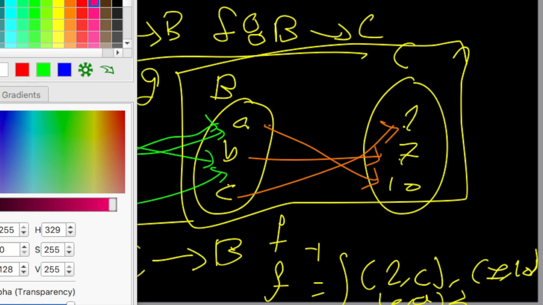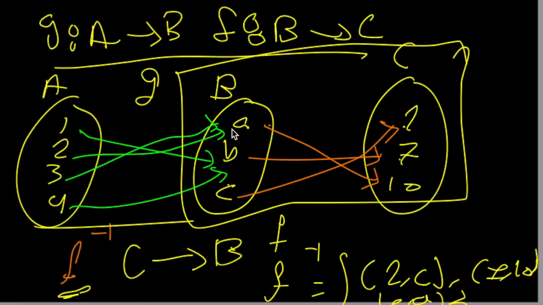Now I could ask you, what do you think G inverse is? And the answer for this question is really simple. The G inverse is basically this relationship. A is mapped to 3, right? A is mapped by 2, so it will be 2 and A. Then B is mapped by 1, so it will be 1 and B. Exactly like it was. Oh, no, it's the opposite.